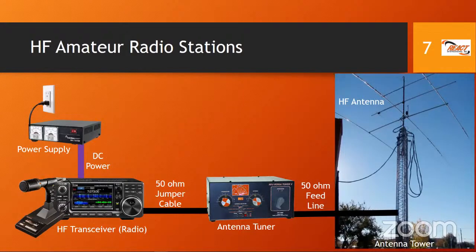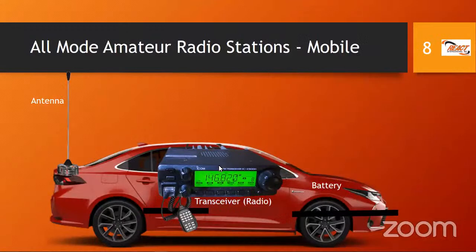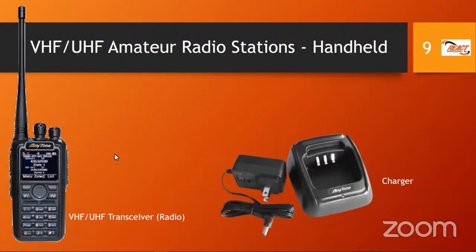We've been showing this. So here's another slide. So this is mobile operation now. So we'll have a radio in our car, maybe a dual band VHF, UHF transceiver, and then we'll have an antenna, maybe on the top of the hood or the back or some other optimal location. And of course, this radio will be powered via the internal battery of the car, perhaps. Yeah, so it's mobile operation. Then we may have a handheld device, so a walkie-talkie, an HT, handy talkie. Of course, that needs to be charged, so we have a drop-in charger as well. So this may be some equipment that we'll own.